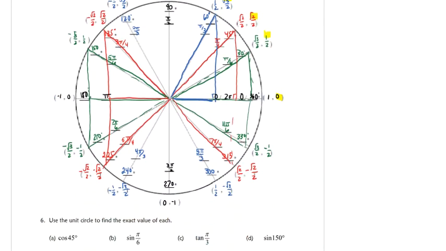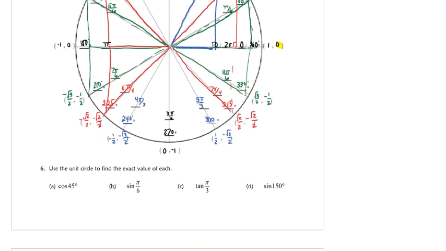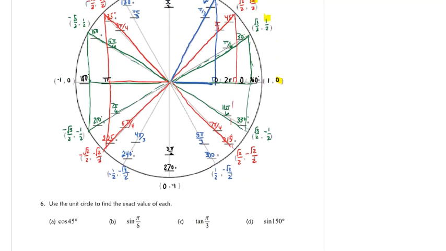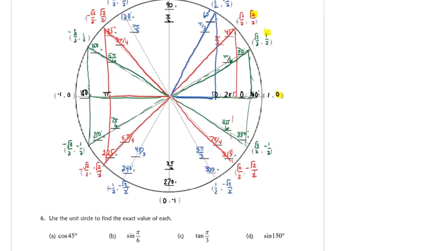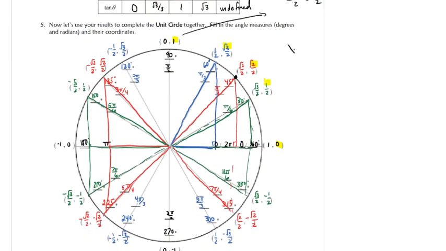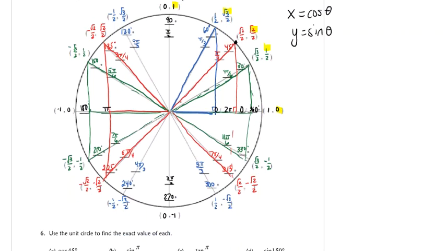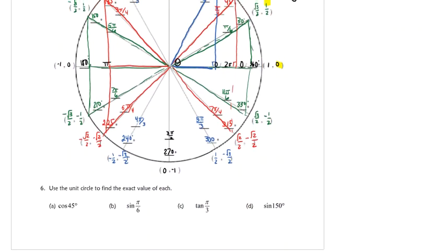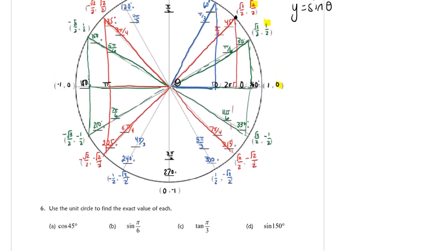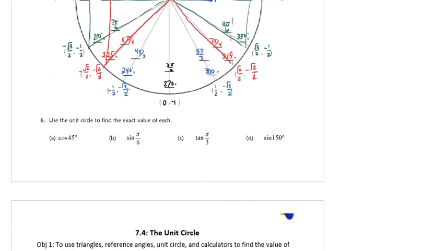How cool. So when I go to find cosine of 45 with this, what I do is I go to my 45 degrees, and cosine is the x value. Remember, cosine is x, and sine is y. And that's because opposite versus adjacent. When we have our thetas here, our opposite is the height, and our adjacent is the side right next to it. So at 45 degrees, the x value is root 2 over 2.